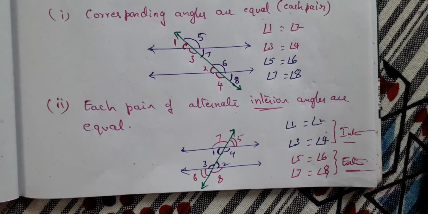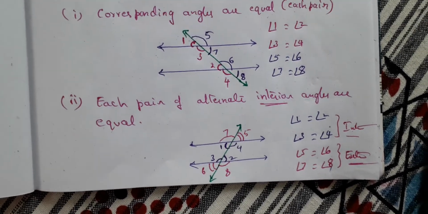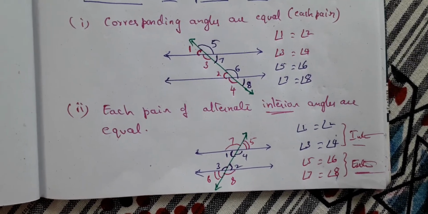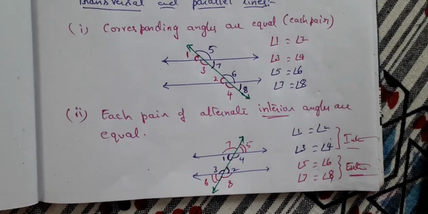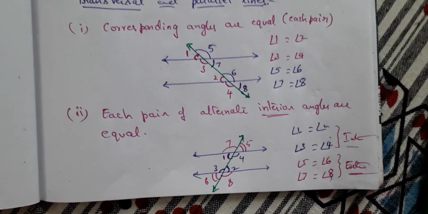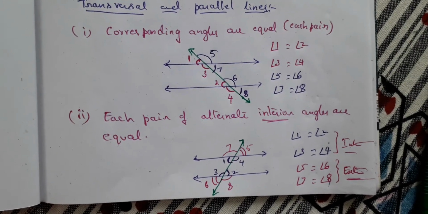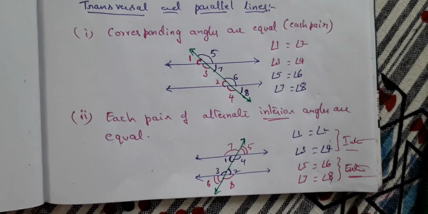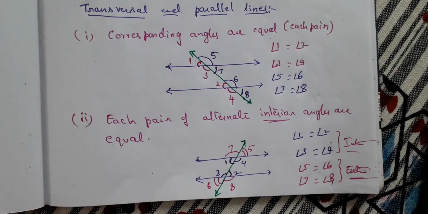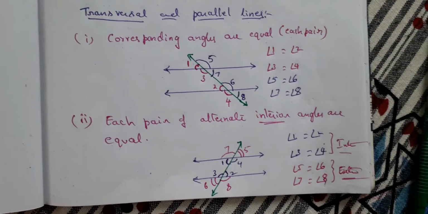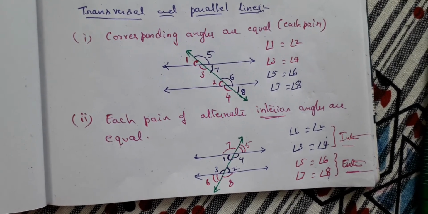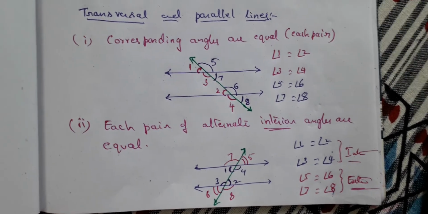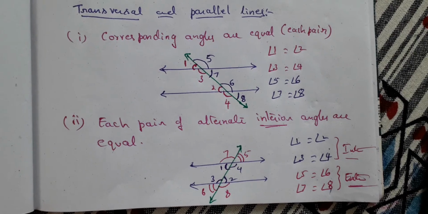This is only in case of parallel lines. See, remember children, suppose the case is given that a pair of corresponding angles are equal, then we can conclude that definitely the given lines are parallel lines. If they say that the given lines are parallel lines, you can equate the corresponding angles or alternate interior angles. So, either way, it is kind of vice versa. Okay? Right. Come on, screenshot this.